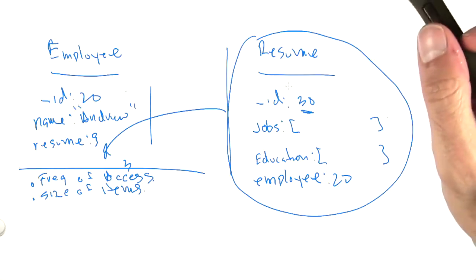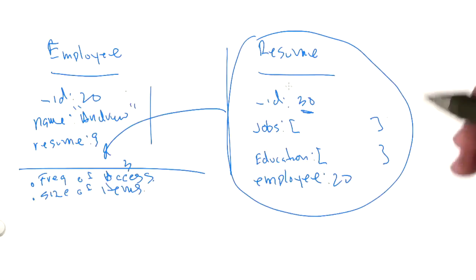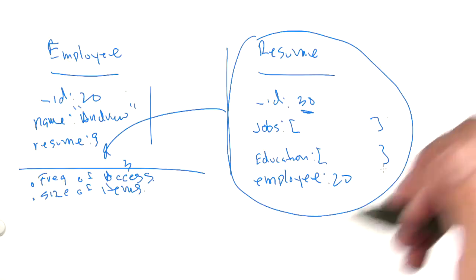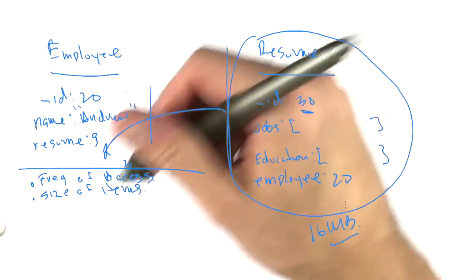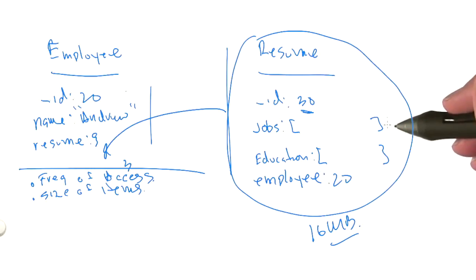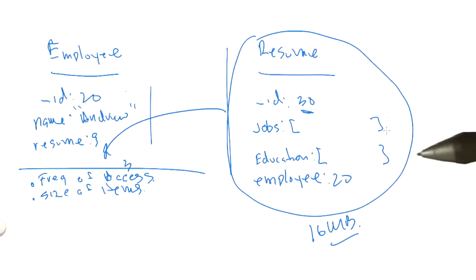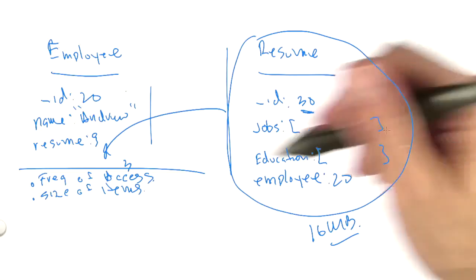So that might be another reason why you decide to keep them separate versus the same. And of course, if the resume is so large, if it's actually larger than 16 megabytes, which is the size of a document, you might not be able to embed it. I mean, it's not likely that it would be larger than 16 megabytes, but maybe if it has some multimedia information or a lot of historical information about the person or event history, it could have that.